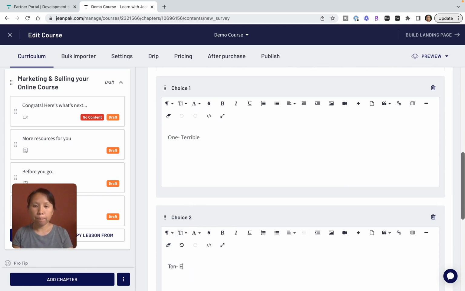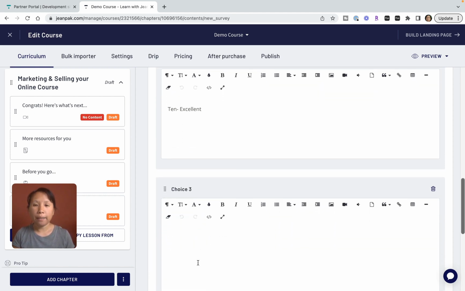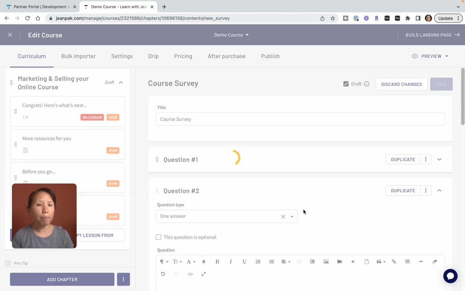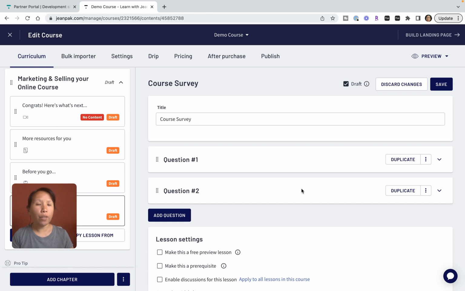I'll put 10 excellent, and then maybe we can have a 5 for okay. So this kind of gives you a general idea of how to use this mini course template, and we need to select which one to get some feedback.